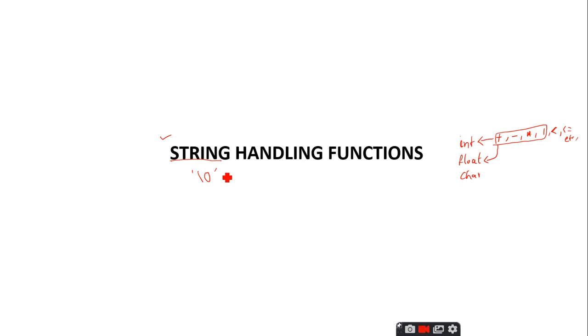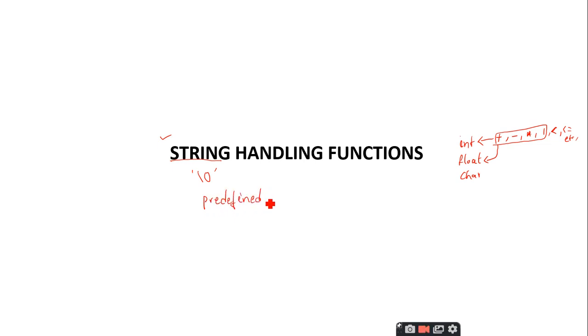To deal with the strings in the C programming language, or to provide the additional functionality with the strings, the developers of C have introduced the concept of string handling functions. We have so many string handling functions to deal with the strings, as we have discussed earlier, and all the string handling functions are predefined functions.